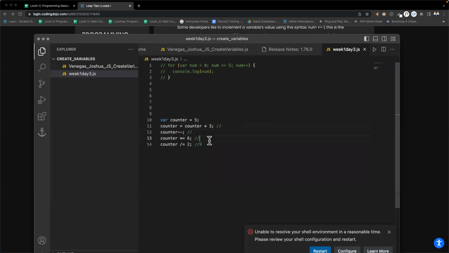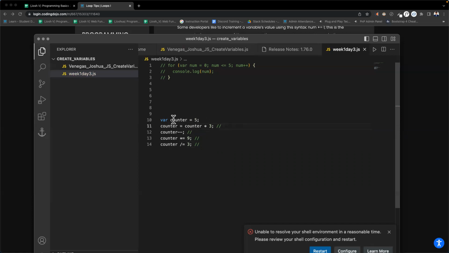Okay, let's switch up a few more as well. Okay, we'll leave this counter minus minus. And we'll say times equals 9. How about that? And then we'll divide it by 3. We'll see what number this comes out to be. It may not be an even number, maybe like a decimal.